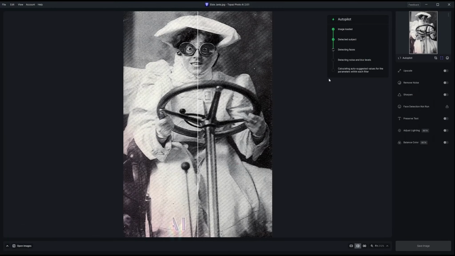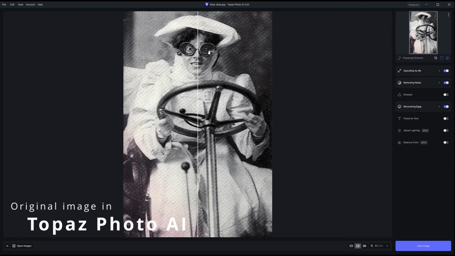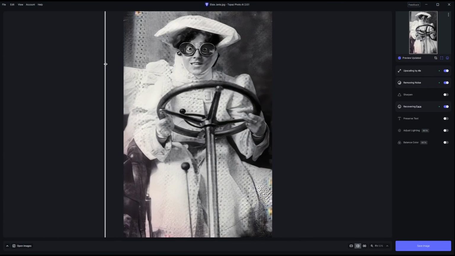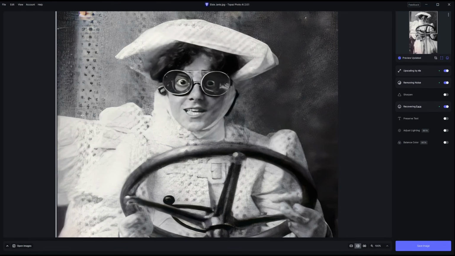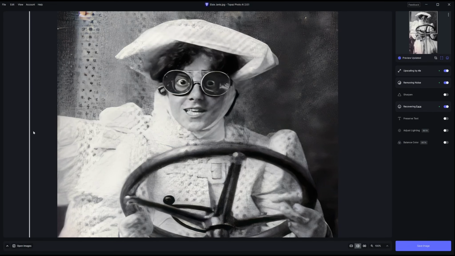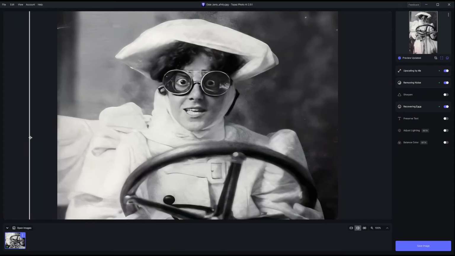Next, in Topaz Photo AI, I try to bring the original image in and just see what it does to the dot screen. And as you can see, it hasn't fared very well at all. It's left these large tire tracks all up and down the image. It's done a great job on her face, but the rest of that's unusable.